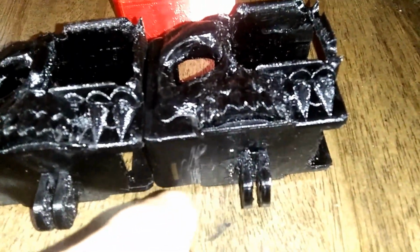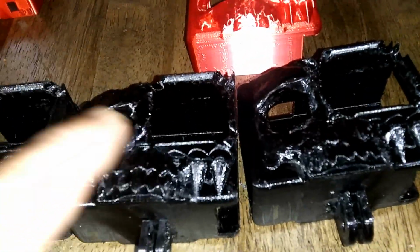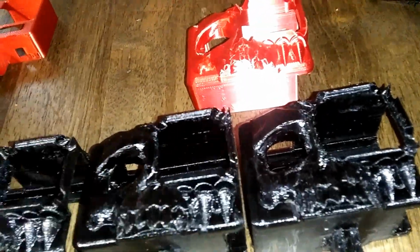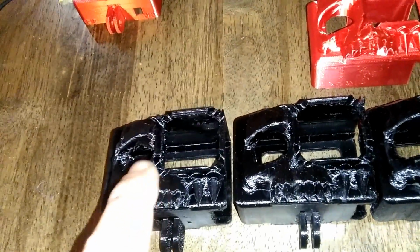See the bottom, I've got them: print 1, regular PLA settings; print 2, same settings as this. The only thing that I did is slow down the printing and then heighten up the heat. And this one was the settings that I showed you in the earlier part of the video. So I'm going to go ahead and put this in here.